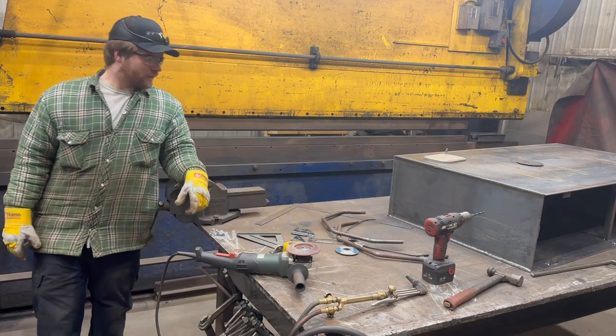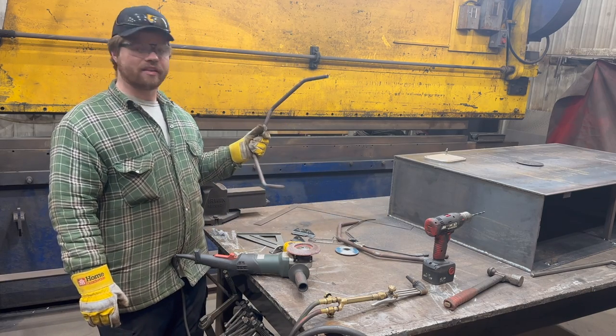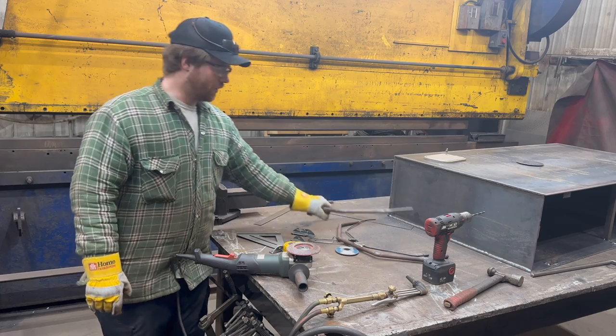That's pretty much it for these guys, I would say. They're not too shabby, not too bad. I think they turned out pretty darn good. So I'll see you guys back at the barn.